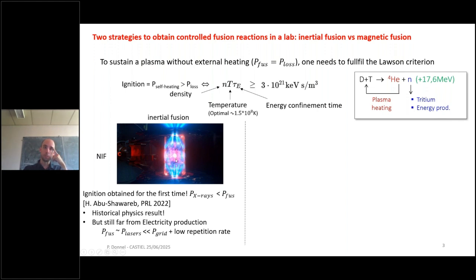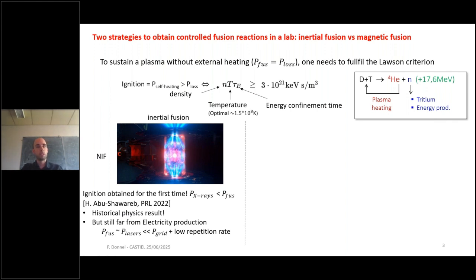And in 2022, there was a record at the National Ignition Facility in the US, where they managed to have more fusion energy released compared to the X-rays that are used to hit the target. So it was a historical physics result.